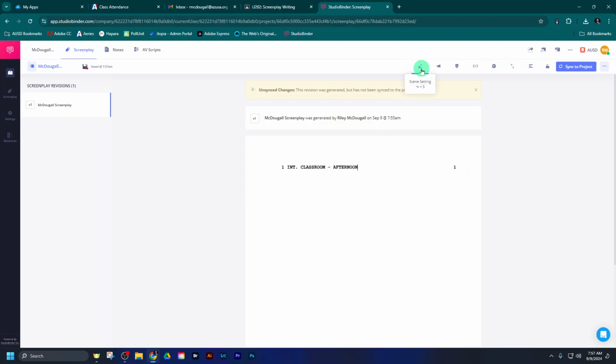So you'll notice up here at these tabs, pay attention to these on what you're writing, because this will help you if you get stuck or it doesn't look correct. So once I've done that, I'm going to hit enter on my keyboard, and then you'll see it change to action lines. Now I'm typing my action lines. What action lines are is a short little paragraph describing the scene up until the dialogue starts. So you're just describing what's happening so we know why our two characters are talking.